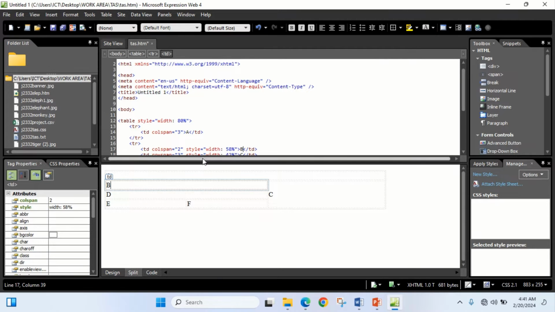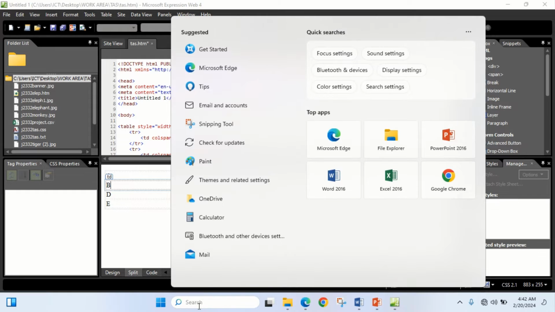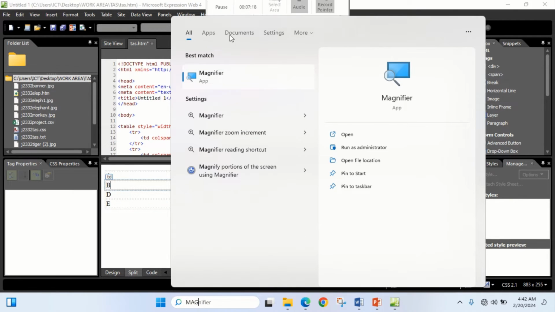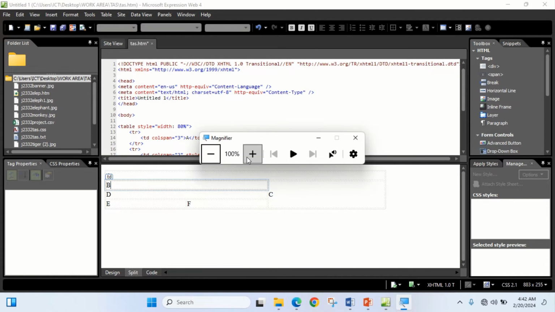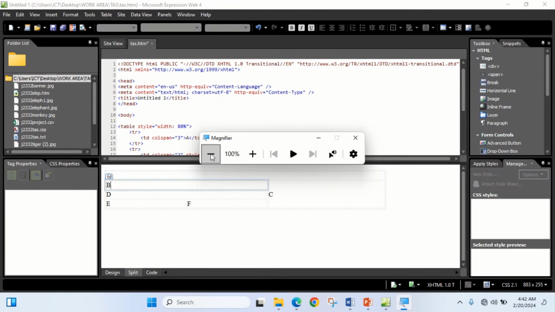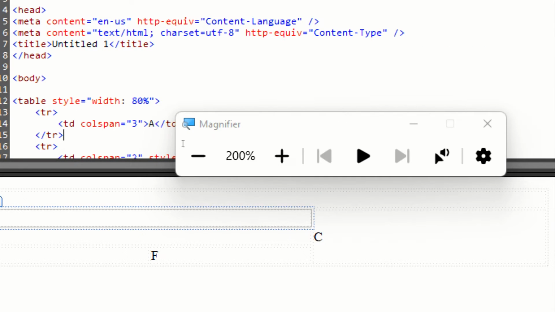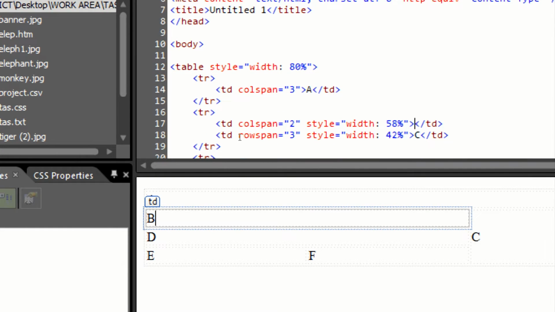So this is cell B. I am here. I'm making use of this so that it can be big enough for you to see. So in my cell B, so here is cell B. So I'm going to insert the video tag.